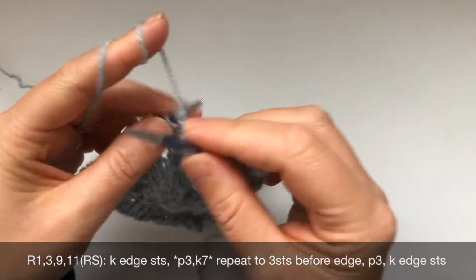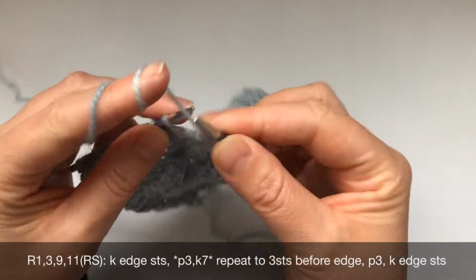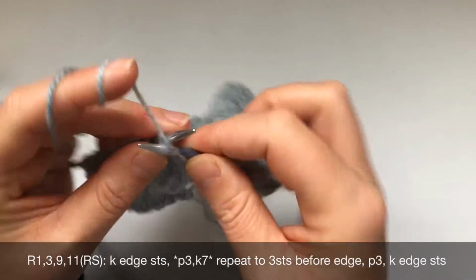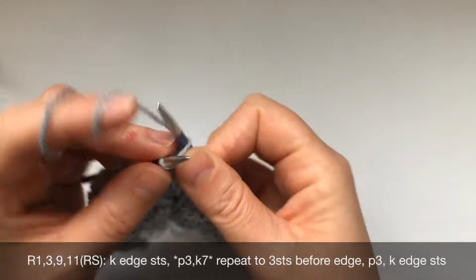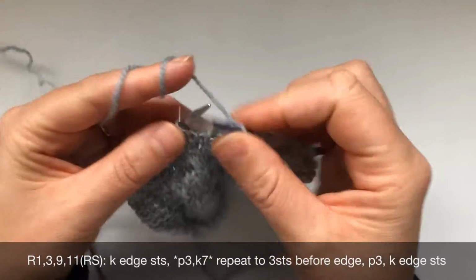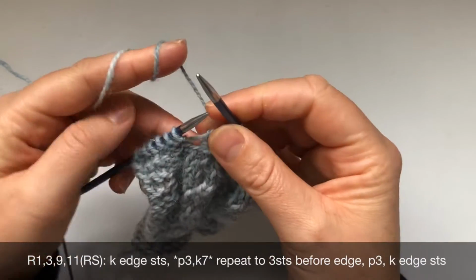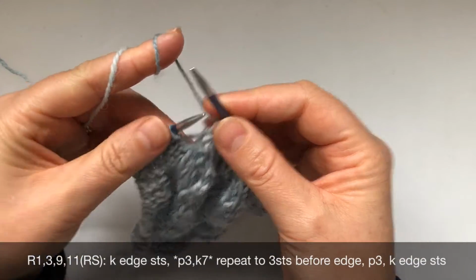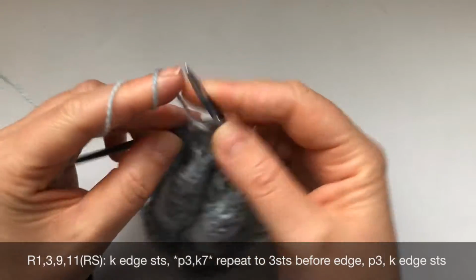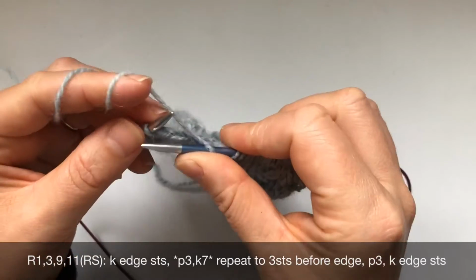I'm going to repeat that one more time until I have 3 stitches left. So purl 3, knit 7, so I have 3 stitches left before my garter stitch border. I'm going to purl them, purl 3, and then I'm going to knit my garter stitch border.